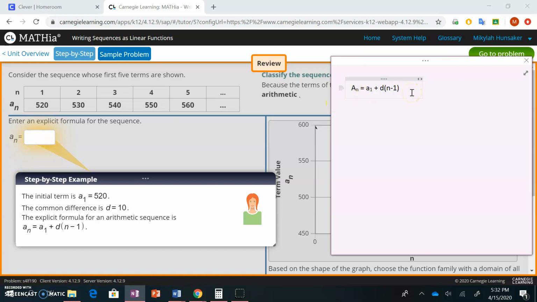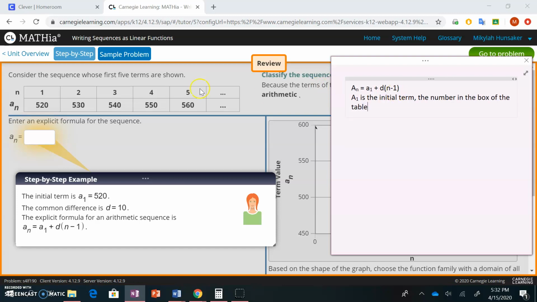First thing we need to know is, to help you out, this term A1 just means it is the initial term. So that means that that is the number in the first box of the table.